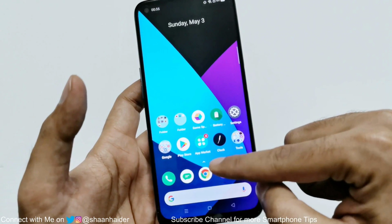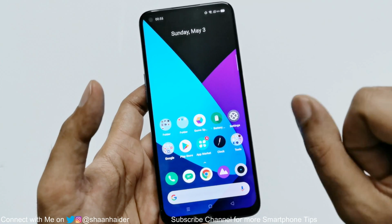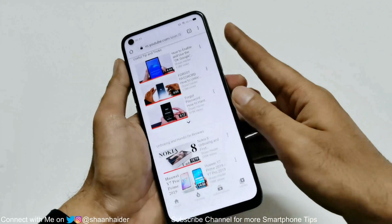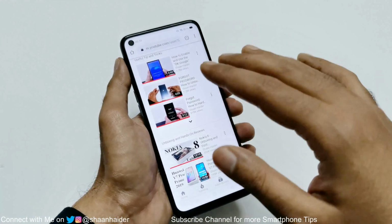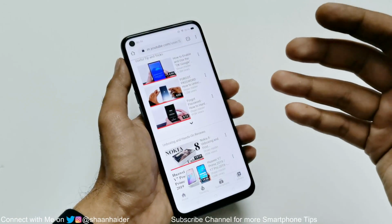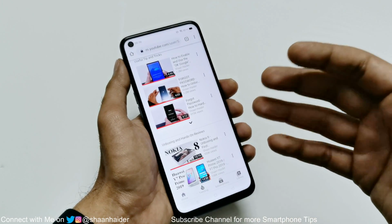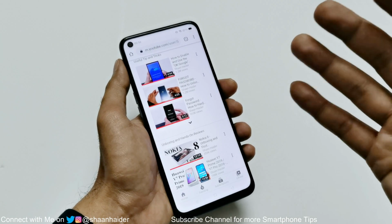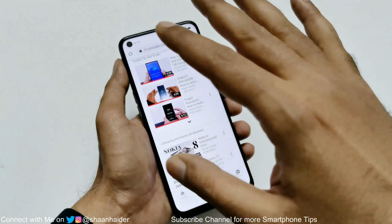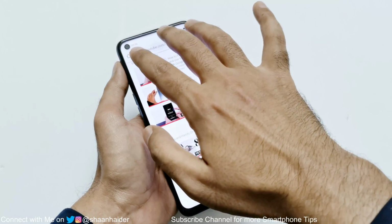And now I'm going to show you the last 3-finger method that's specially designed and developed by Realme for a long screenshot. So once again, let's assume I want to take a screenshot of this page. So you have to put your 3 fingers on the screen one more time at the top of the page, and once the screenshot is activated, then just swipe down till the bottom of the page, and then the long screenshot option will be enabled by default. So you don't have to take a screenshot separately and then use the preview to activate the long screenshot. You can directly start the long screenshot using your 3 fingers in this method. So let me show you how to do this.